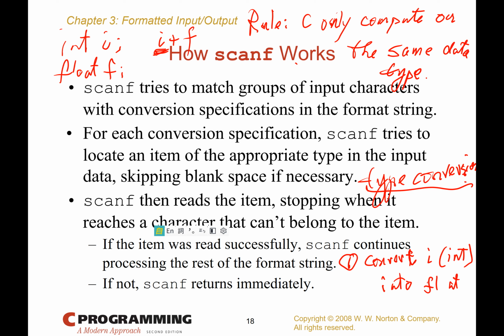We spent a couple of hours before talking about the data representation in float, in floating point, in integer, in ASCII code. The way we represent an integer is different from the way we represent floating point, or what we call a real number. But a data type int cannot add with a data type float.